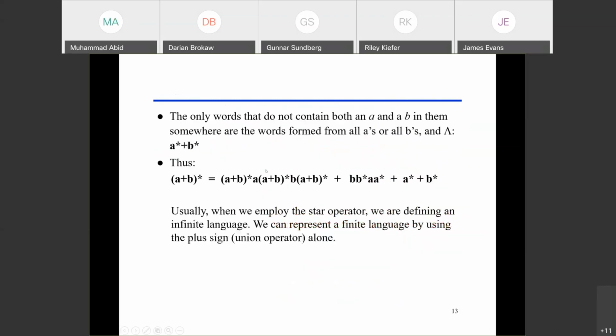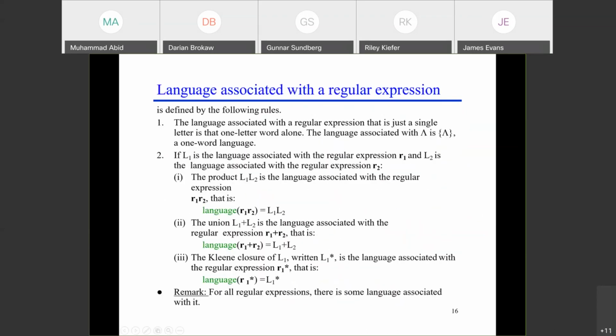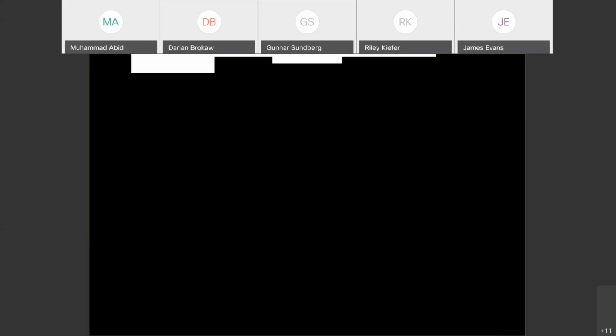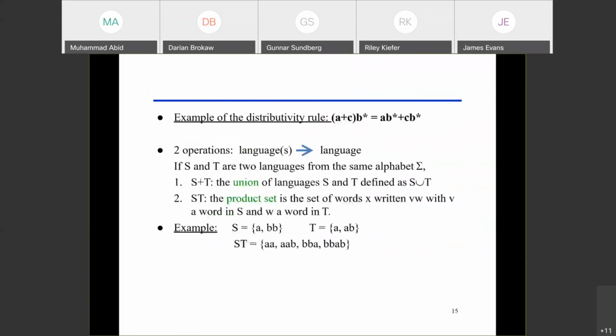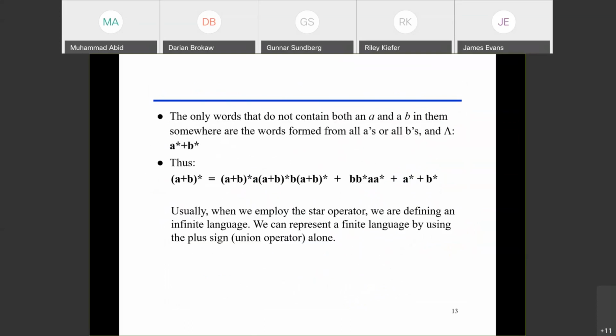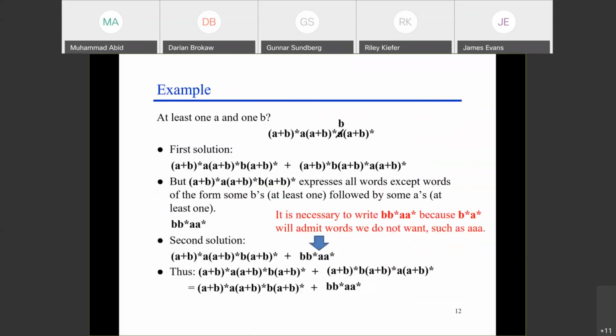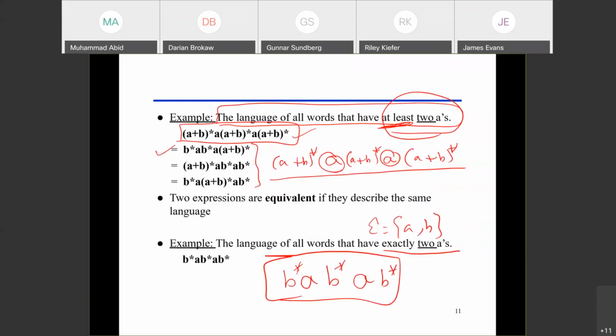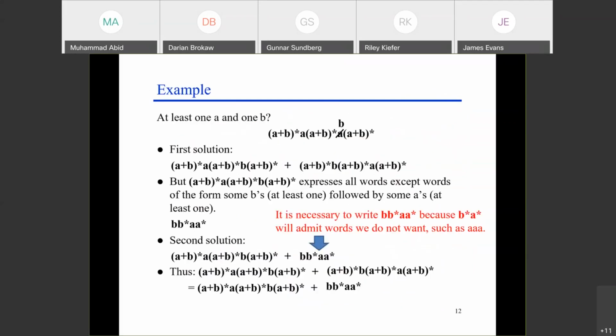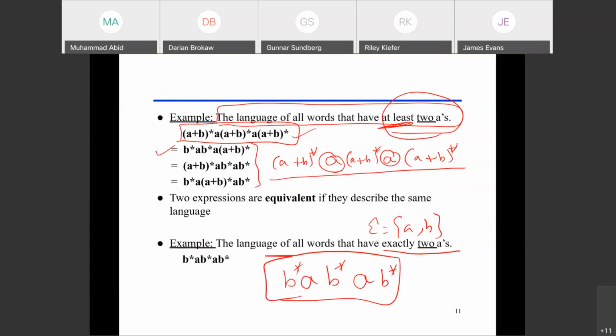How much left? Two, three, it's not too much. So I think that I should stop here, and I should not go to the next one, because if you absorb this, it will be too much, and this will be great.